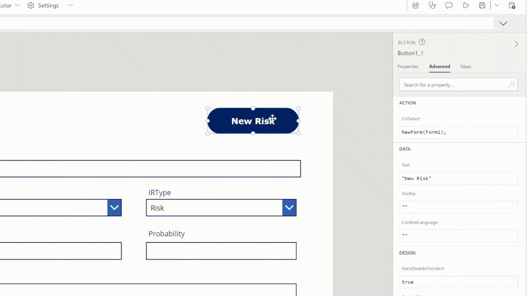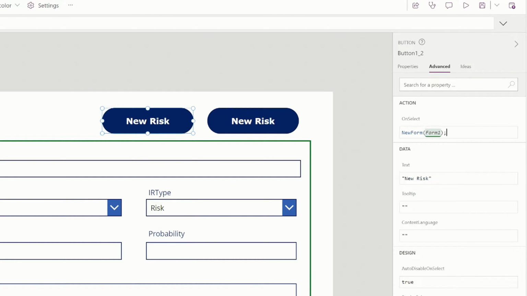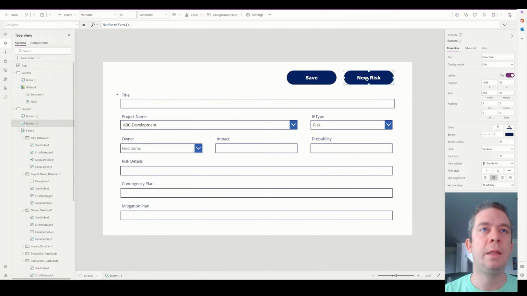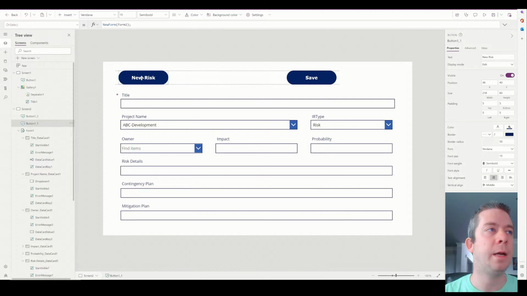And we're going to create a button that now saves. Submit form, form 1. That's all I did was change the on select to submit form. And it is going to save. And this new risk button will probably not be here.